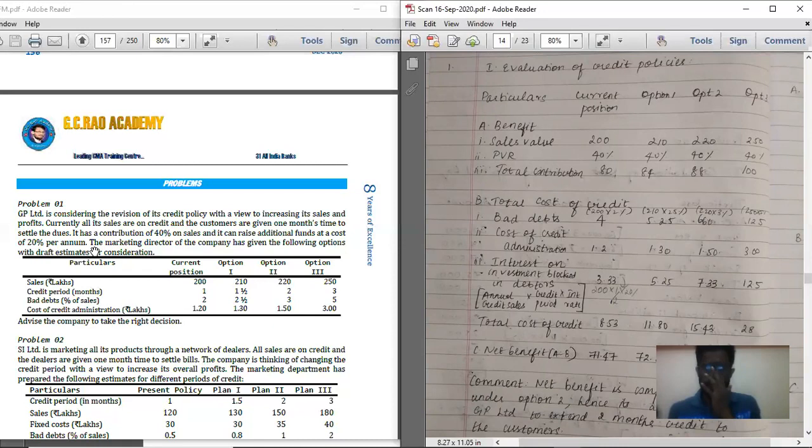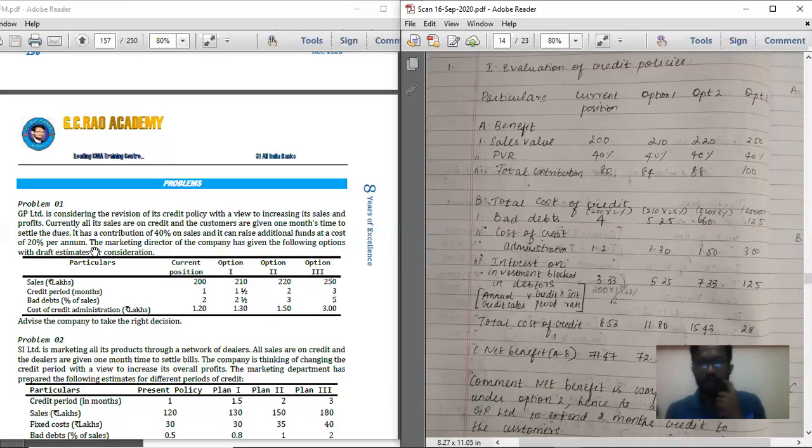This is how you should understand the interest on investment blocked in debtors. If, instead of giving on credit sales, you had received cash from them, if you had sold on cash sales, then you wouldn't have paid that interest amount to the financier. So you would have saved that interest cost. So that is the cost incurred because of giving credit.